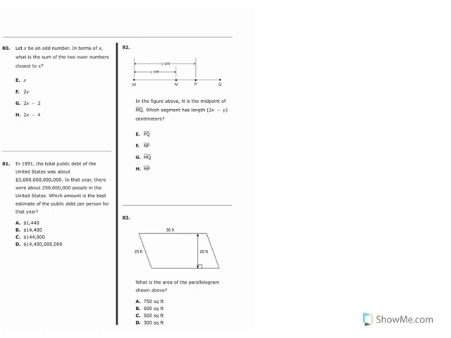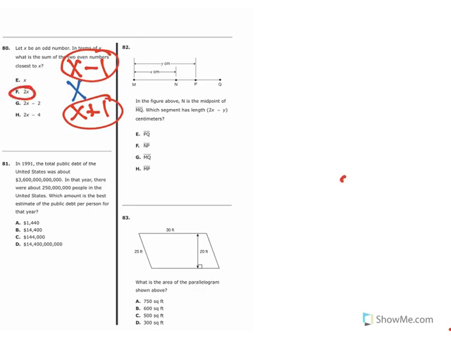All right, 80. This should be an easy one, right? So x is an odd number. It says, what's the sum of the two even numbers closest to x? Well, if x is odd, then the next number, x plus 1, will be even. The next smallest number, x minus 1, will be even. Adding these together is going to be 2x plus 1 minus 1, which is just going to be 2x.